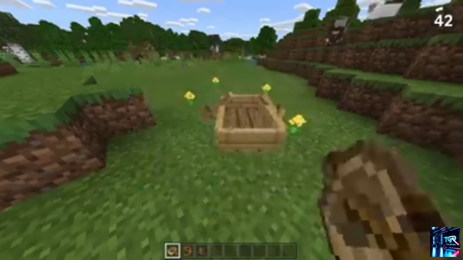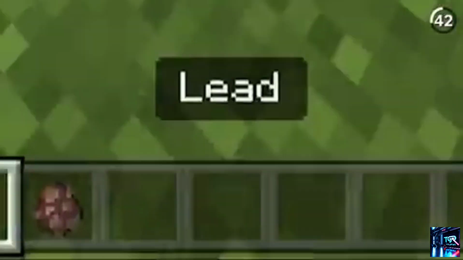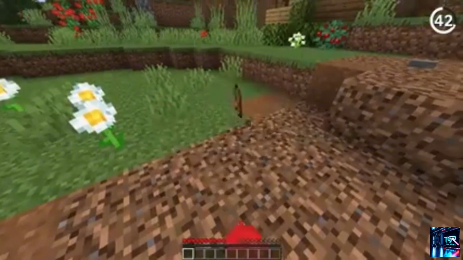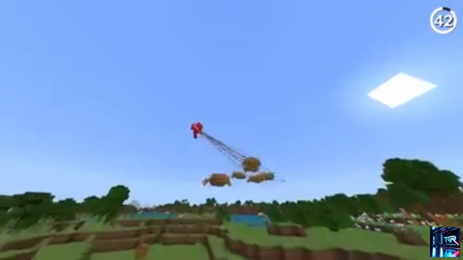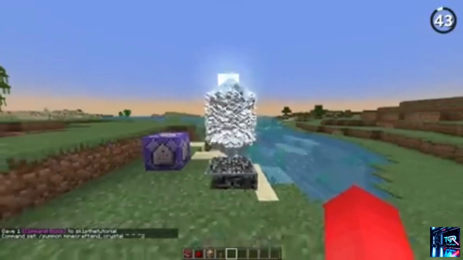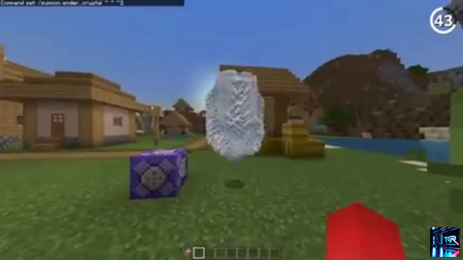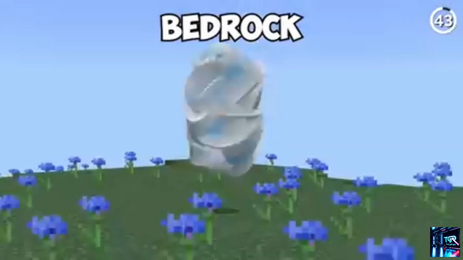In Bedrock, it's entirely possible to tie your boat to the other end of a lead and drag the thing around. Why you would do this, I have no idea, since I'd rather just break the boat and carry it that way, but if you need to, I guess it works. And crystals can clearly do some wild things when you stack them together, but this is less obvious. See, in Java, they'd stack like you expect, but if you do the same and reload the world in Bedrock, it makes a much stranger pattern.